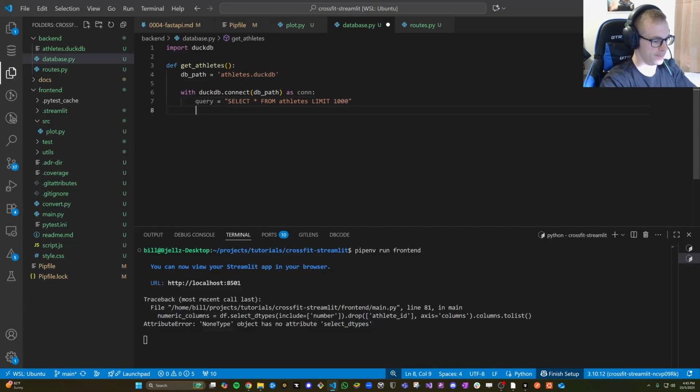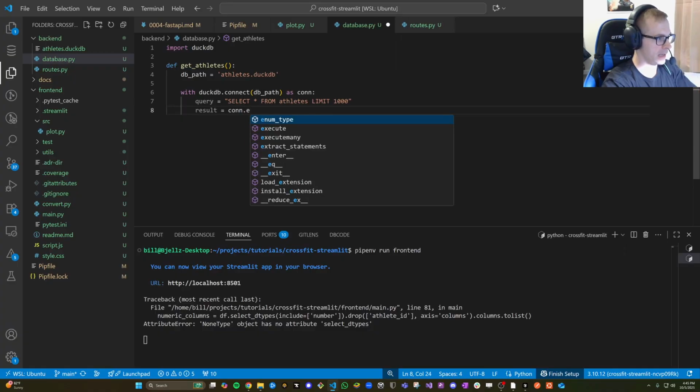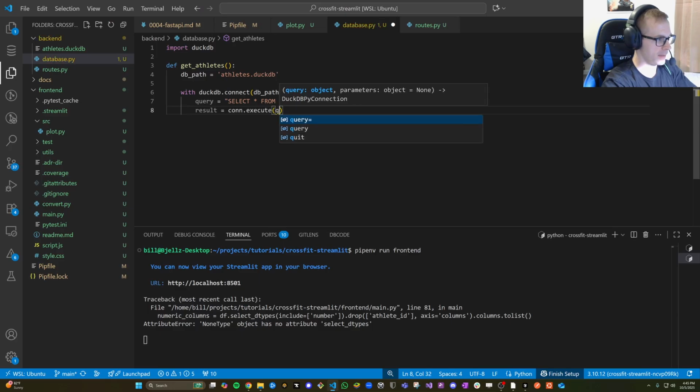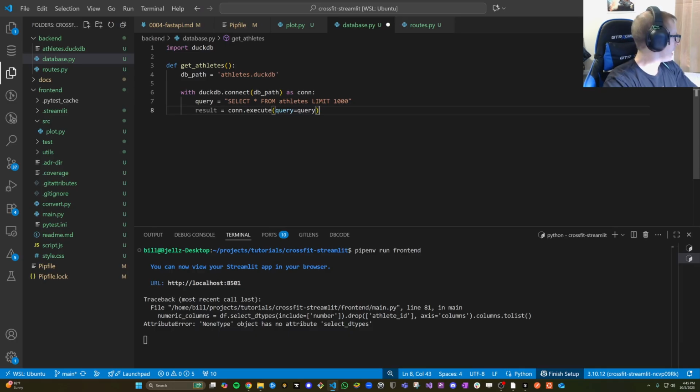And then get the result of that. So result equals calling the connection object, and we say we want to execute, and we pass the query. Query equals, I guess that's fine. And then what do we want to do?